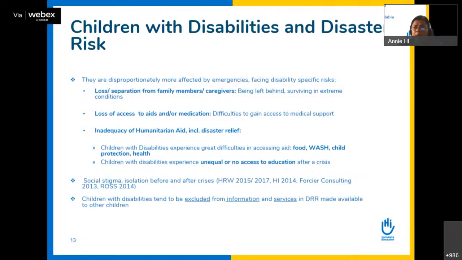Let me talk a little bit about what happened, especially in COVID. A very sad example in the first wave: there was a child, 12 years old, dependent on the caregiver, the parent. Because the parent had COVID, the parent was taken to a quarantine center, and this child was alone at home. Usually in a rural setting, there is a lot of support around and people from neighboring houses will take care of the child. But in an urban setting, those mechanisms tend to be weak.